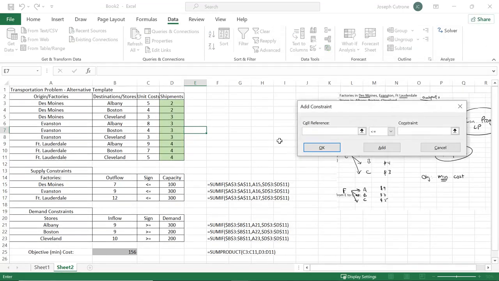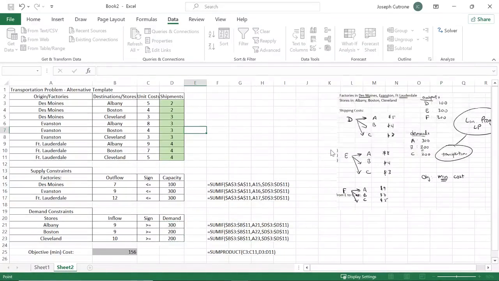Let's add some constraints here, and now you can also see the benefit of this template. It matches what we're used to with our constraint table. So I have my outflows. Let's do batch upload here. All of my outflows need to be less than or equal to all my constraints, and then we'll add another one. And then all of my inflows need to be greater than or equal to my demand. You can put equals here as well, you get the same answer, and you hit OK.